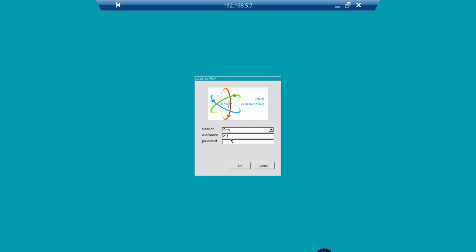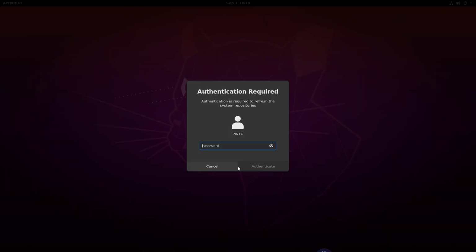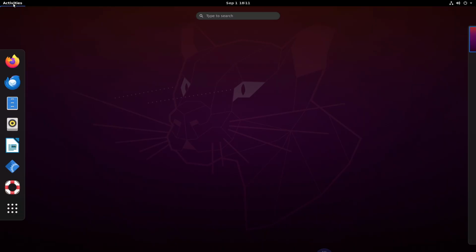Now we are going to type the username and the password. In Windows, it will not allow you to use two particular profiles at the same time, but in Linux you can do that. So let me type the password. It's saying authentication required, so let me type the password once again, and we are on the desktop.